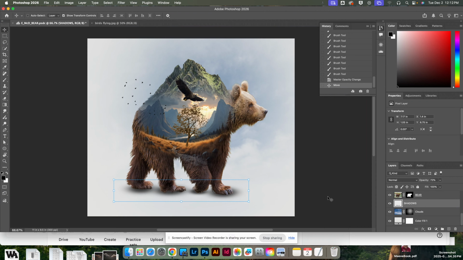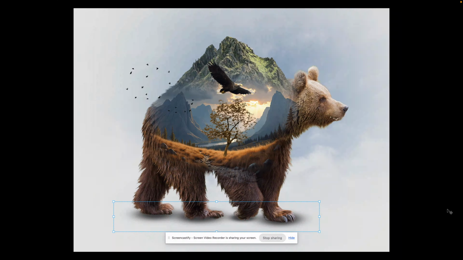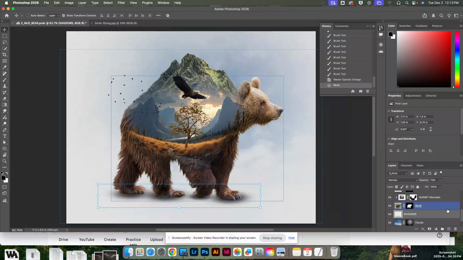I'm going to do Command 0 just so that you guys can see this. This is what it'll look like in its entirety when it's done. Pretty good, pretty interesting double exposure. In this case, more than a double because we used maybe 6 or 7 or 8 pictures. But hopefully you get the idea how you can use the edge of different photographs. You can combine masks, layer masks, clipping masks for that matter, and really painting with a really soft edge brush just to get that same kind of look.